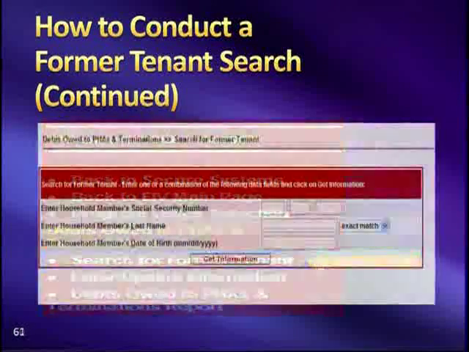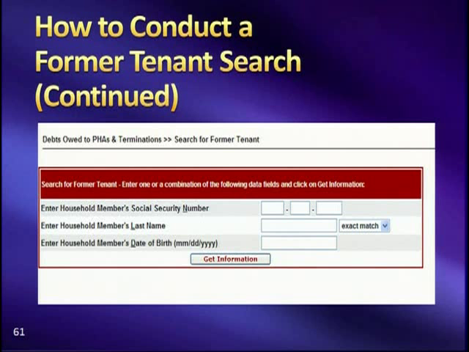When you click on this link, here is the screen that will prompt you to enter the Social Security number. I tell folks, work smarter, not harder. The easiest thing you can do is just type in the 9-digit Social Security number. Some of you will type in the Social Security number, the last name, and the date of birth.